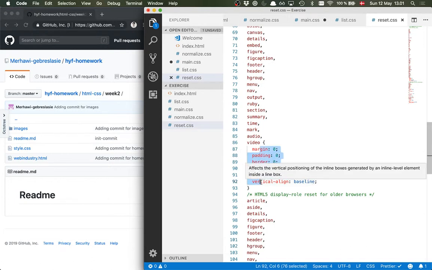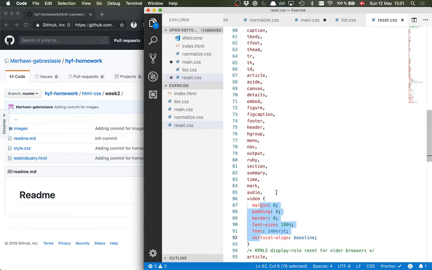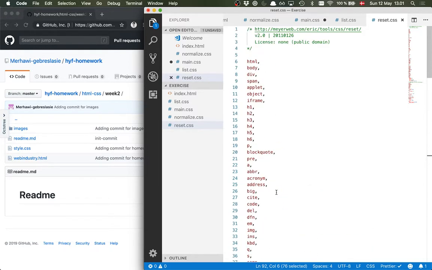Yeah, but it's your choice. This is not a situation where there is a right and a wrong answer. A lot of web development is opinion and preference based. So it depends on what you prefer. I prefer reset CSS because I'm very passionate about CSS, so I like doing it my way.